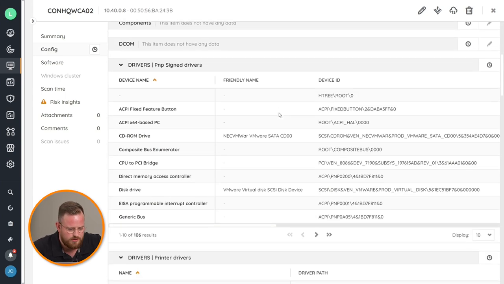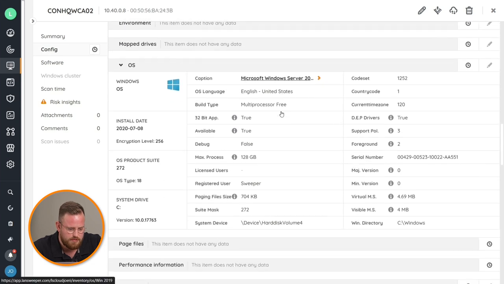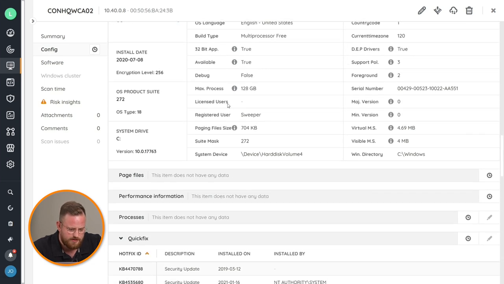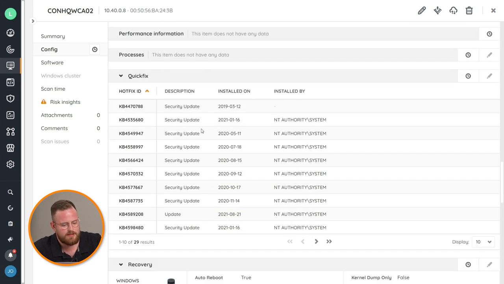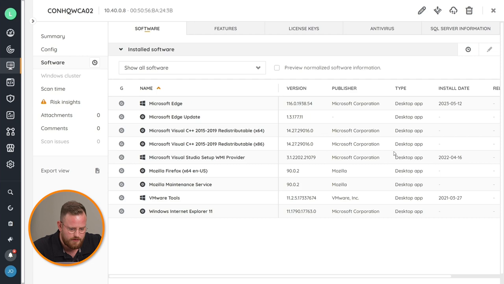And one thing to always show off with, if I scroll down just a bit, next to basic operating system information is of course quick fix. This is for any kind of security related matter, making sure we have, of course, security related information in the form of patches. Next to patches, installed software, one last thing to show here is very important to know. So we also know, of course, what's the name of the software that's installed on it, any versioning, the publisher, and even up to the install date.